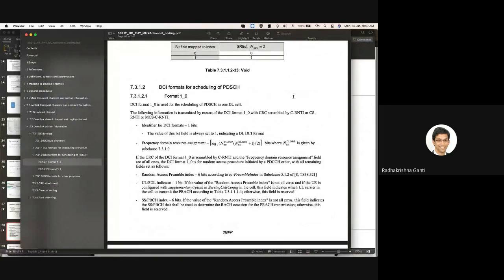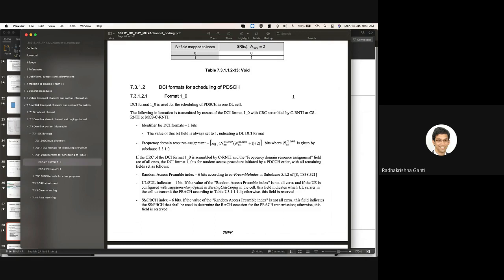Okay. So DCI format 1.0 is called the basic downlink format. It's also called the fallback format. So essentially, DCI format 1.0 is used when you initially start your communication, and you don't know too much about your MIMO setups and other things. So this is the fallback format. This is a very short format. If you don't have MIMO also, you can use format 1.0.